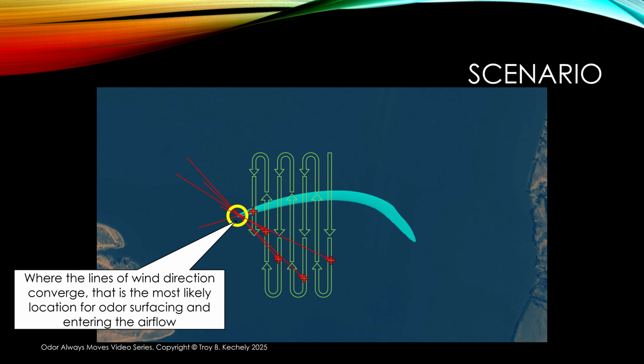Let's take a look at that zoomed in. And you can see each one of those points where that change of behavior occurred. And you can see the bearing of the wind direction, and they're all converging at a particular location. That's the triangulation method. If you don't have the wind data, those points, those XY locations, mean nothing. It's all about the wind, okay? Because the wind is carrying the odor.